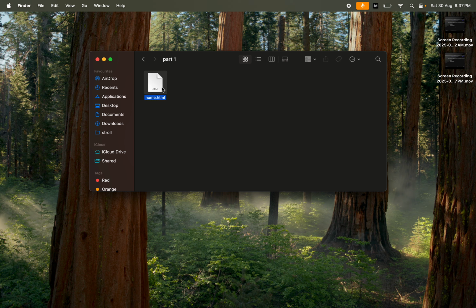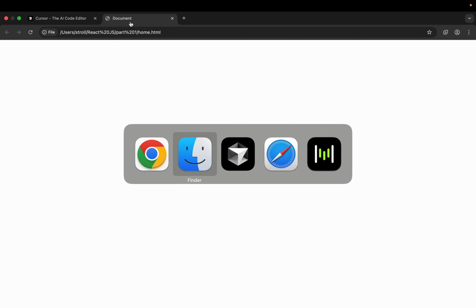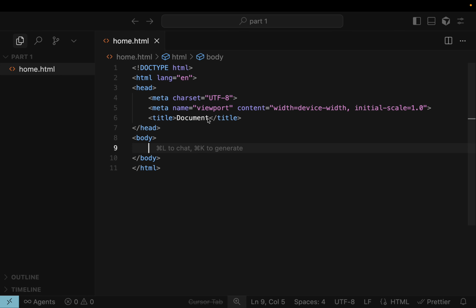Okay, so let's go ahead and first of all open this file in our Chrome browser. Here we go, we have this file opened up over here. You can see the address traces back to the folder that I've created, home.html. And as you can see, we have Document written up there at the top. When I go back to code, here we get this Document over here.